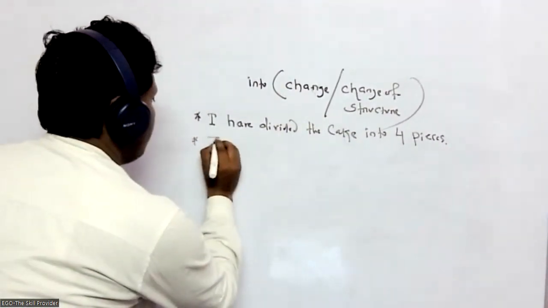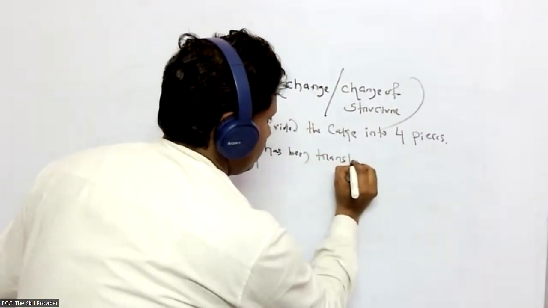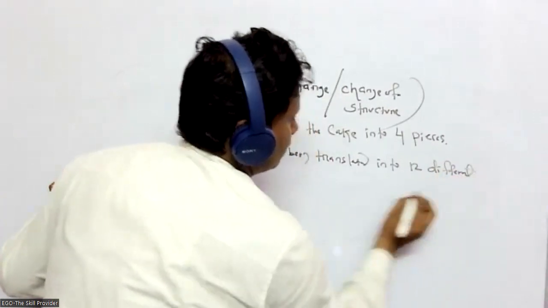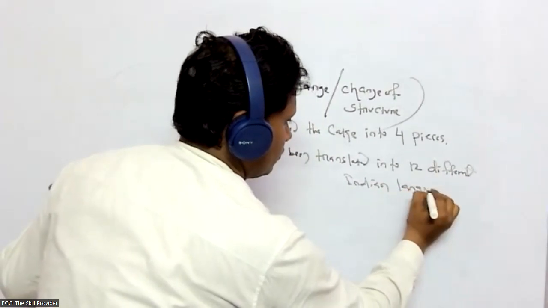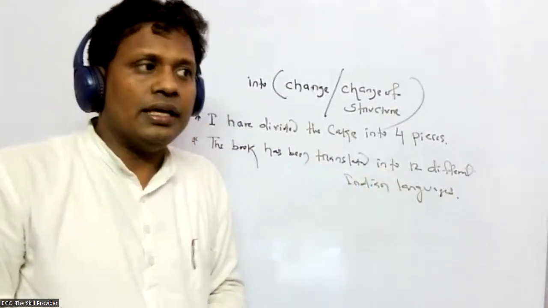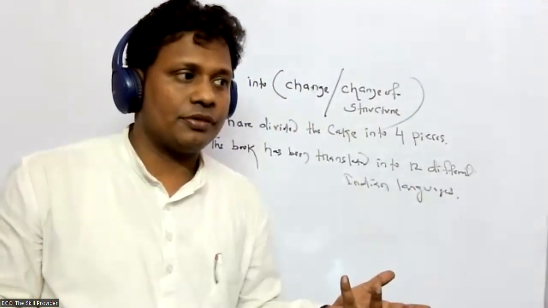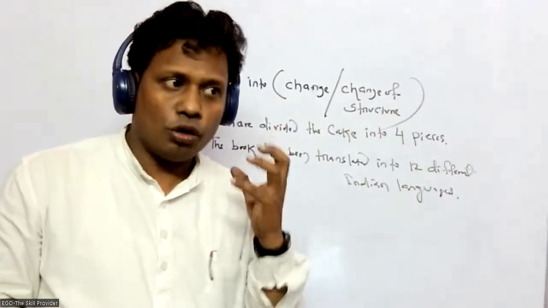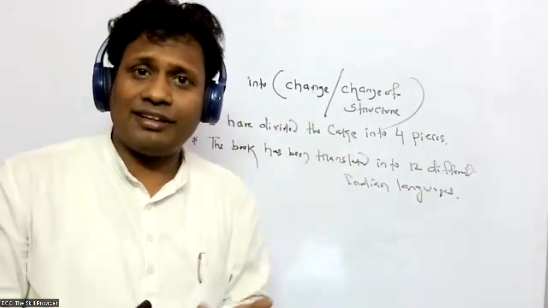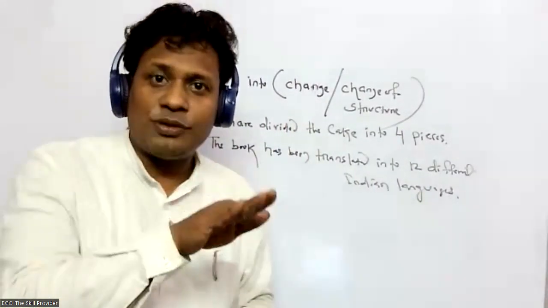In other ways, you can give a lot of examples. The book has been translated into 4 or 12 different Indian languages. So here I have a book which has been translated into another language. How is it translated? Is it translated into? Because it was a structure. Suppose it was in Malayalam, it's in Odia. Take an example of Pratibha Roy, a very well-known Indian author. Sudha Murty is a writer also. Most of the time she writes in Kannada, sometimes in English. Not everyone can understand English, so that's why it has been translated into.